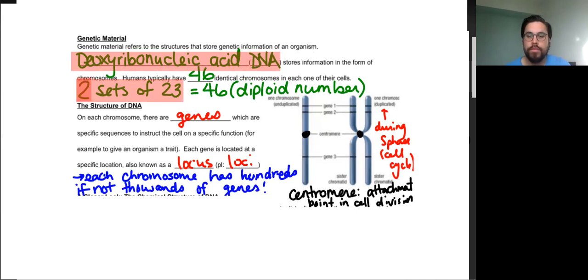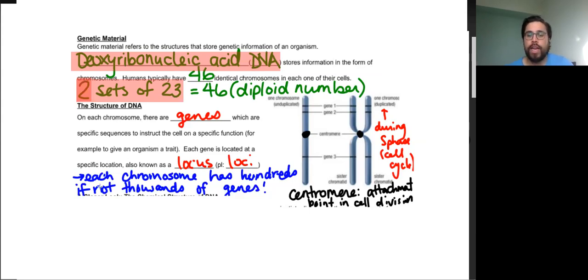Now, in the past unit, we wrote 2n as 46. What does the n represent? Yeah, the n represents one complete set, Jessica. So one complete set is n, or the haploid number for any species. I will spend some more time talking about that in this lesson, or if not this lesson, then next lesson for sure, as we move through mitosis and meiosis. But yeah, no worries.